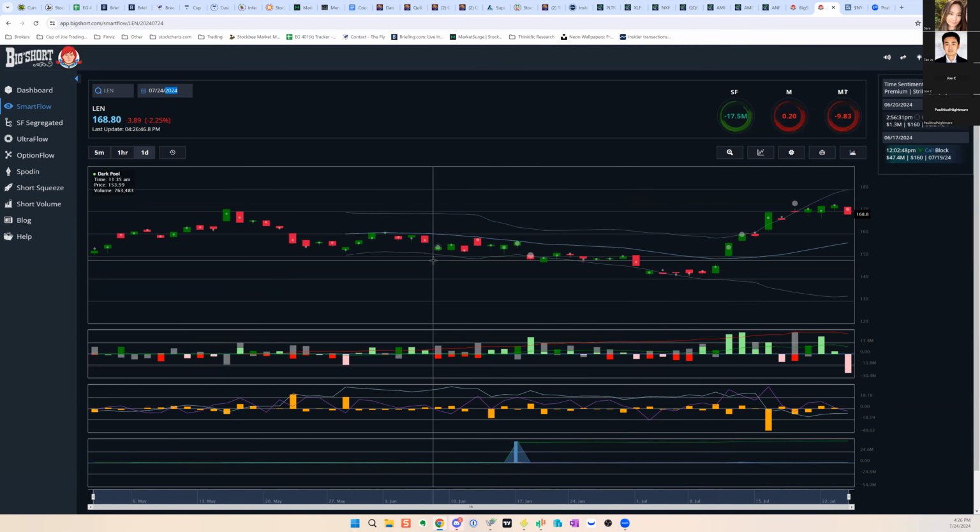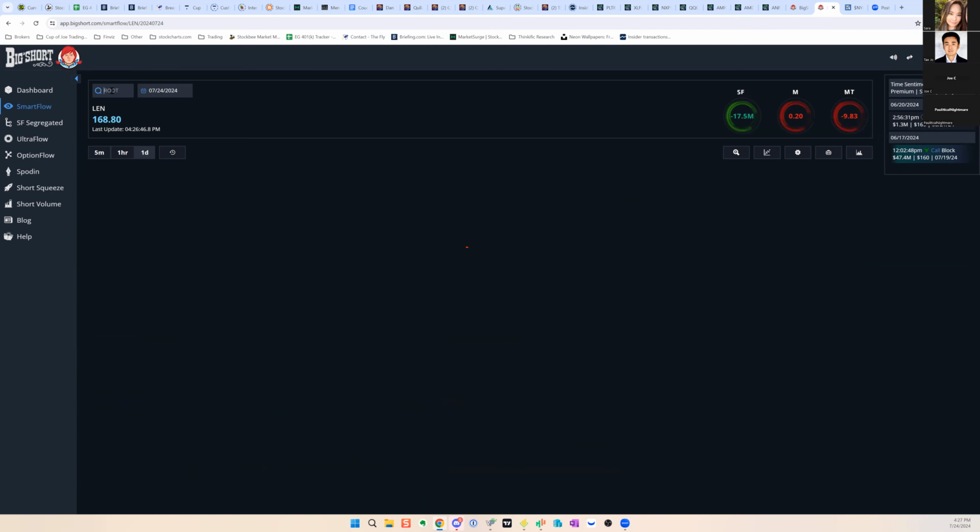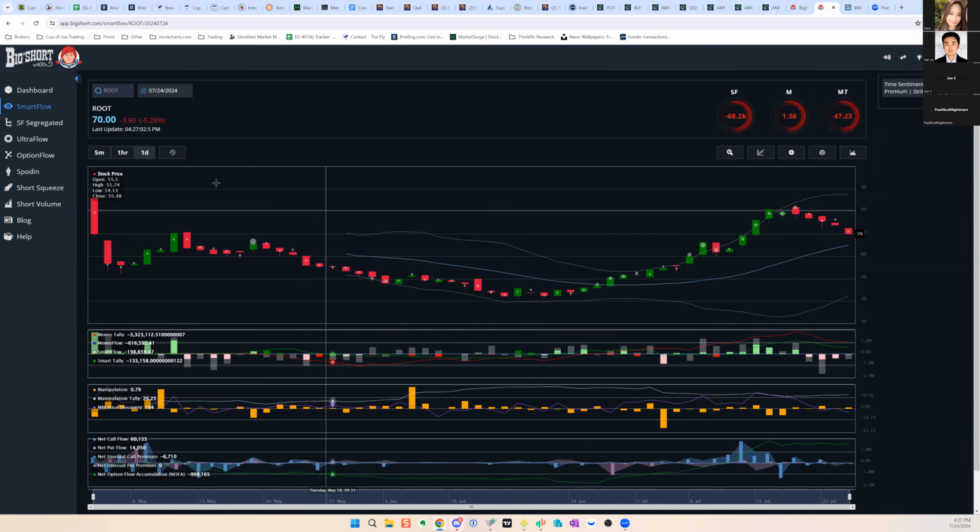Root, Joe will like this one. Root is pretty predictive in its daily NOF. Oh, you know how much I like this name. I've traded this so many times. So look at the call buying action at the last spike up, right? Right there. Yeah, and this name has a lot of range, so it moves a lot in one day, which I love. So you start buying on July 11th, right? That was right there.